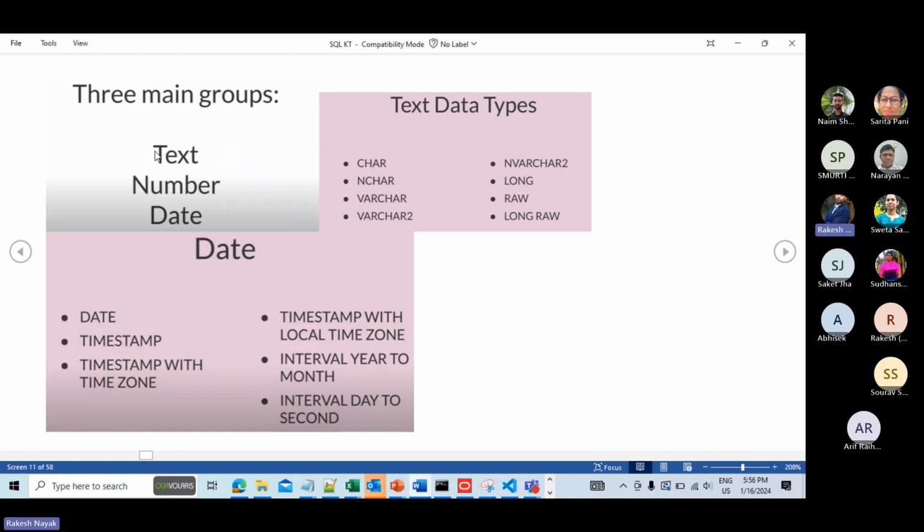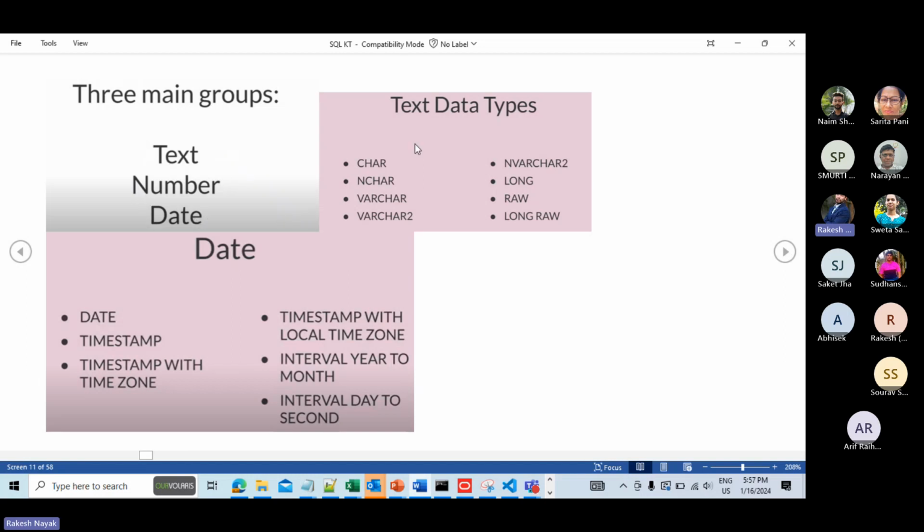One is text: first name, last name, middle name, gender and descriptions all come as text. Number is for ID and key columns, or card number or mobile number. Date is for birth date, date of join, and so on.